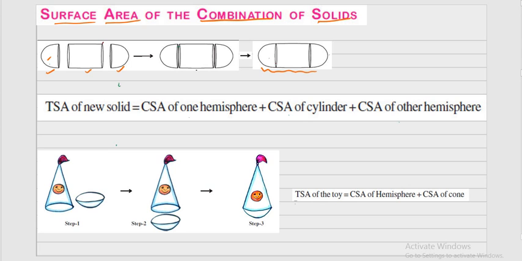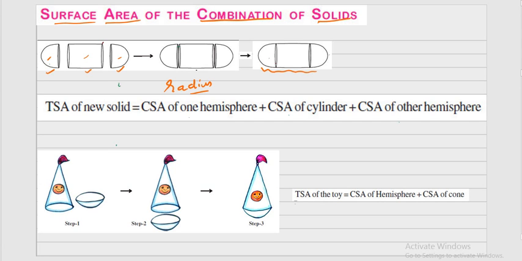The first one is a hemisphere, this is a cylinder, this is a hemisphere. So a water tanker is formed by a combination of a cylinder with two hemispheres stuck on either side, right? In this type of figure, the radius of all those figures will be the same, that means equal, so that they can be connected without any leakage, right? So their radius will be the same.